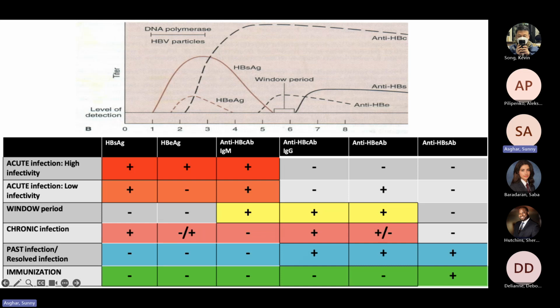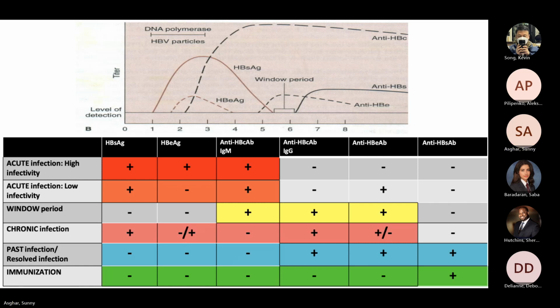Okay, so this next slide is talking about hepatitis, because you will be learning about hepatitis A through E, I believe. I think we learned all the hepatitis. Yes, we did. Basically, what this shows is the different serological markers in the blood over time, the level of detection, and when we find it.